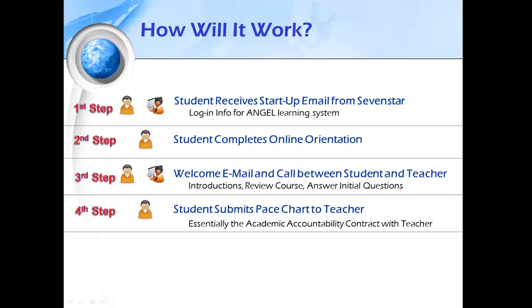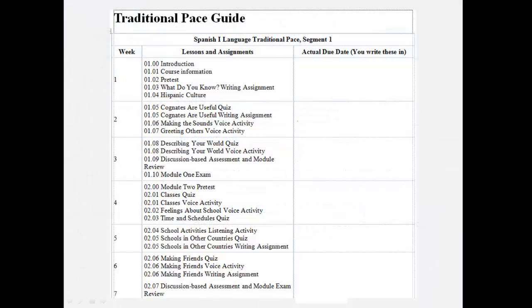This is established so that they'll be able to stay on track, that they won't fall behind, and they won't get to the end of the semester and have to do 20 or 30 lessons all at once. This provides them a way to stay on track and to keep up with it. We find that if the students keep up with the PACE chart, they are able to do fine, and it's not a lot of work. It's not an overwhelming amount. But if they fall behind, then it's very difficult to catch up. We help your students set up a PACE chart which corresponds with our school year, as I mentioned before, so that they can do their work and be able to take breaks off and so on.